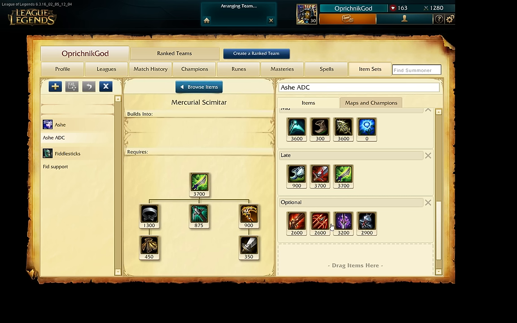For your 6th item, it's an optional item. I usually suggest going for the Rapid Fire Cannon for the attack speed. Some Ashe players prefer Runaan's Hurricane. I haven't had a lot of good experience with it. It is good though. And on rare occasions, you should probably go for the Youmuu's Ghostblade.